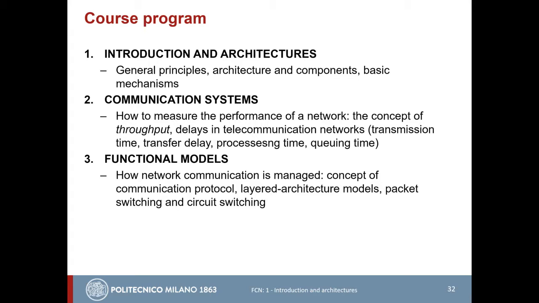Instead, in the other years, it was the other way around. So they started from the physical layer and went to the applications at the end of the course. In this way, we align the course with the other courses of 10 credits that are now taught in the first level, but also because this has become the most used way to explain networks, the top-down approach. And the book that I suggested as textbook exactly follows the top-down approach. So these are the two main differences.